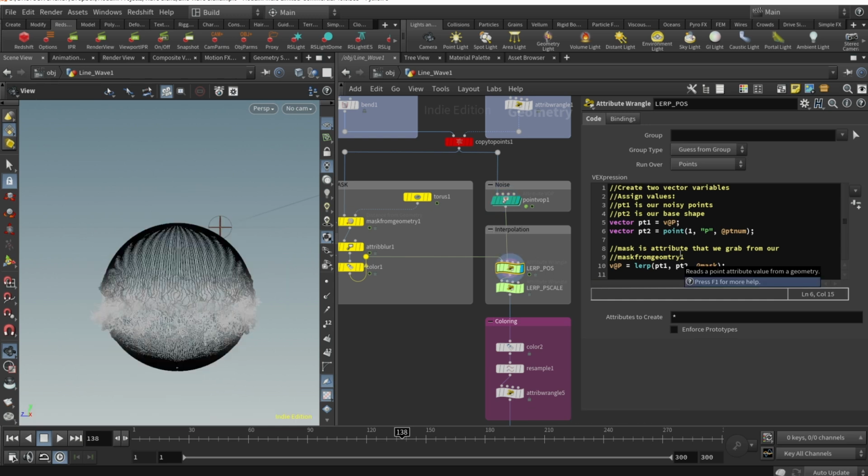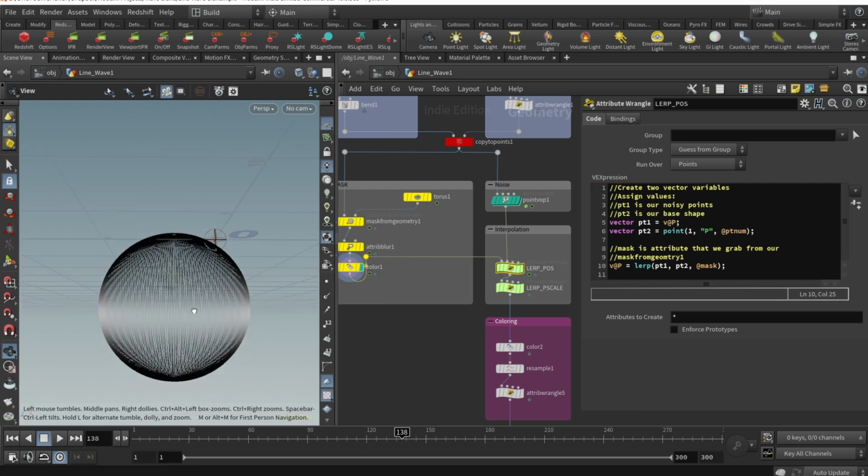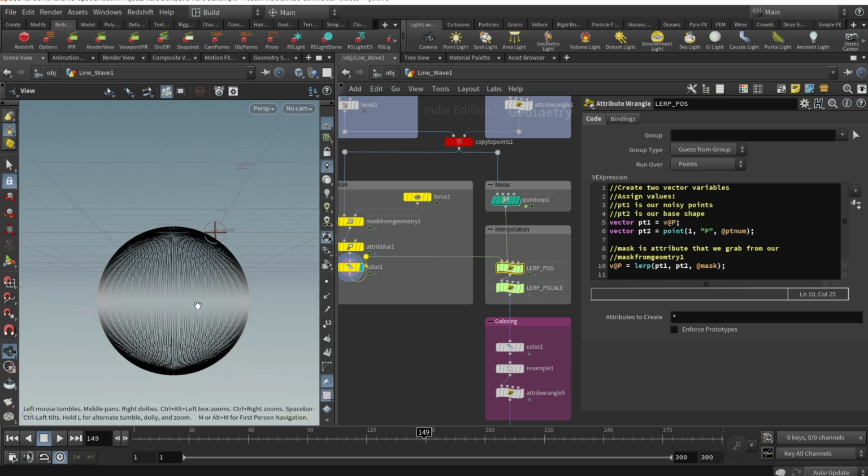And because the point count is the same between the initial and noisy, we can linearly interpolate between positions of these points. So the function lerp is a linear interpolation function, and it needs the first and second position and the scale of interpolation. The scale of interpolation is basically our mask, and the mask has values from 0 to 1. Black parts are 0 and white parts are 1, and that means that if we have our mask, let's say here on frame 150, it's here in the middle, and here in the middle it's 1, so these parts will be affected by the noise, and these parts here, which are black, which are 0, will not have any sort of noise and will remain from pt1, which is our default sphere state.